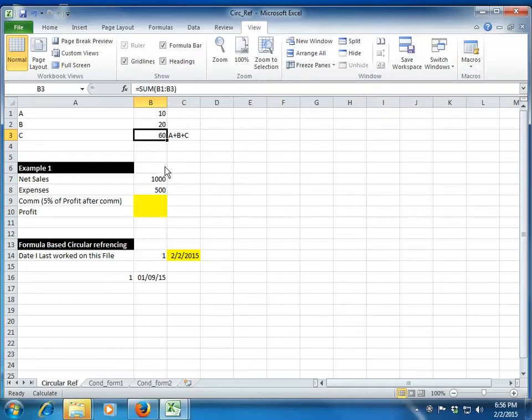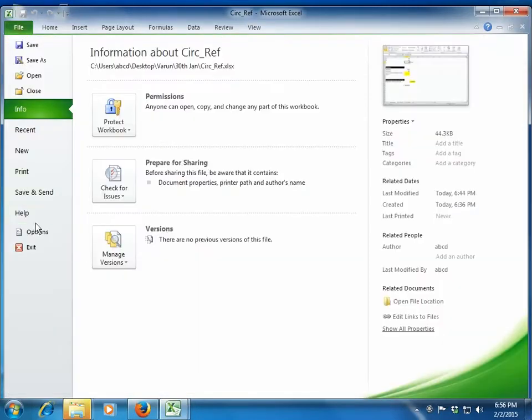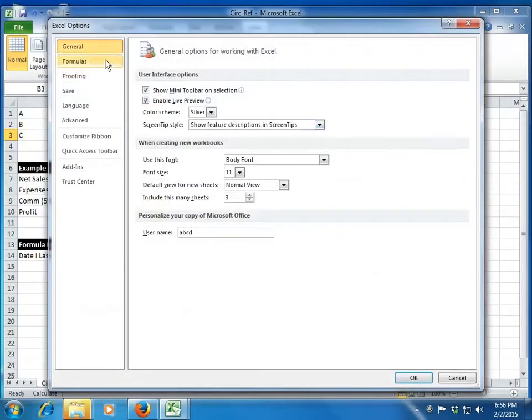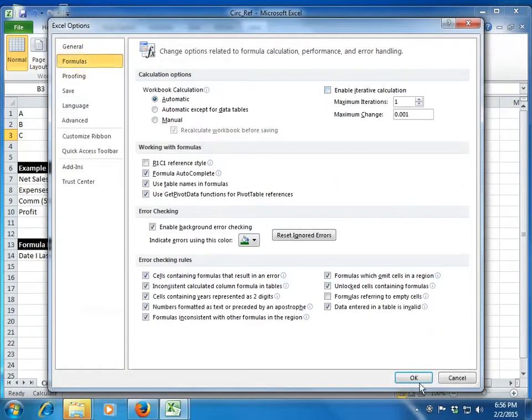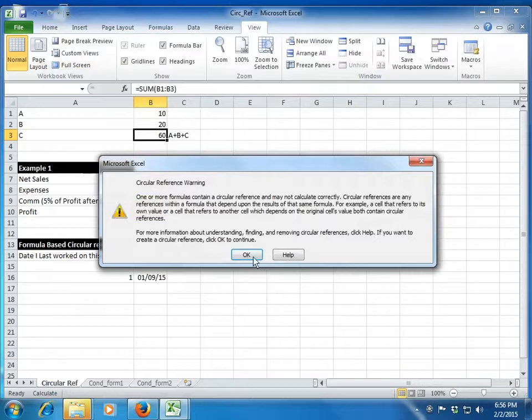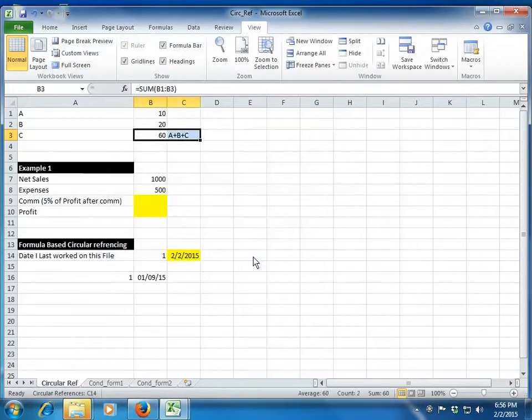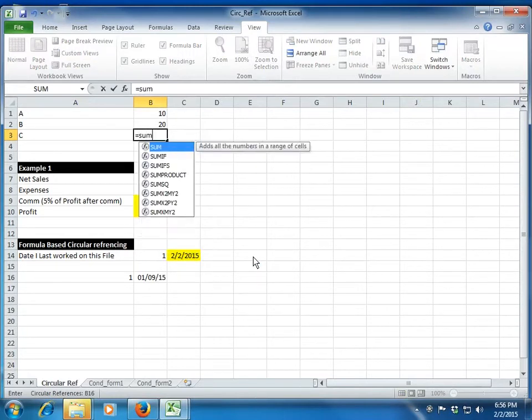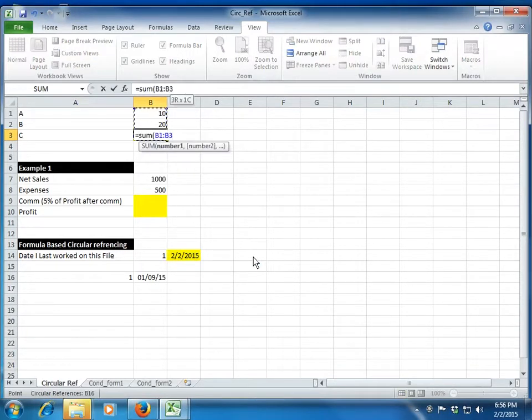So in this case, we saw that I wrote this formula B1 to B3 by mistake, so the circular referencing was not my intention. It will be clear if I switch off this function. So let me delete this and rewrite the formula. So I say sum, I use shift and the upward arrow key, and you see an error.